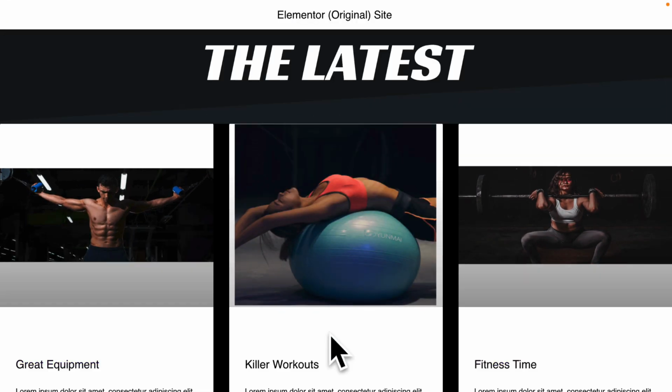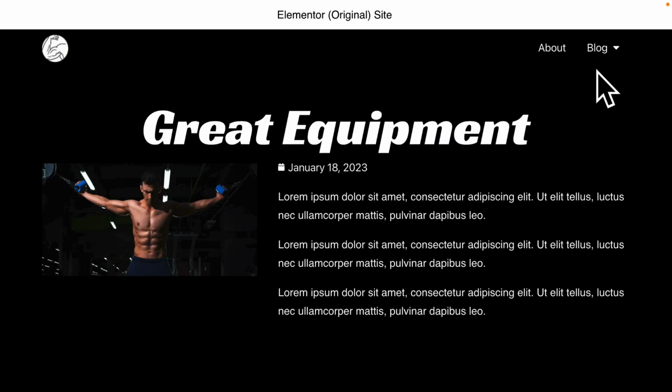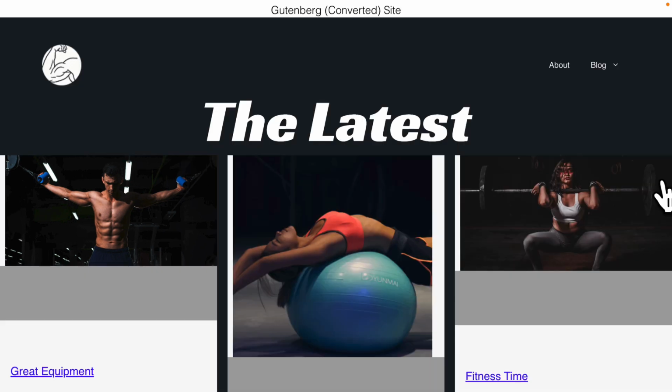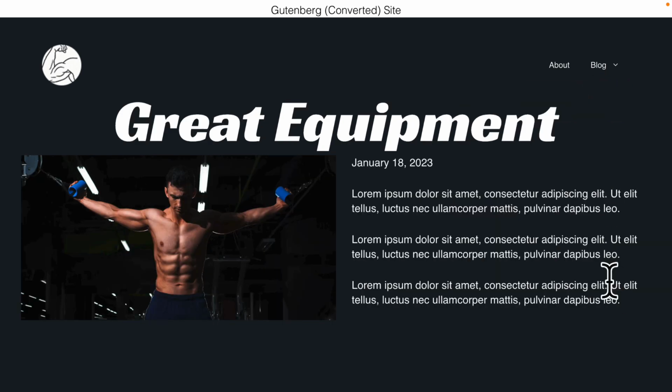Now let's go back to the Elementor site and have a look at just one blog post as an example. And it's a pretty straightforward design, two-column layout. Let's see what I did with the Gutenberg site. I'll go back over there and let's have a quick look at that. And it's pretty identical, as you would expect, because the design is fairly simple and there's no animated moving parts. The very next step was to create a page and post template for the entire site. Let's go have a look at that.